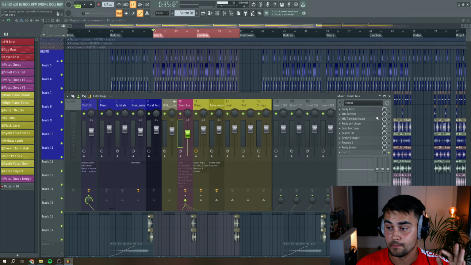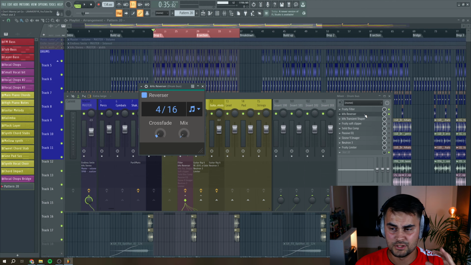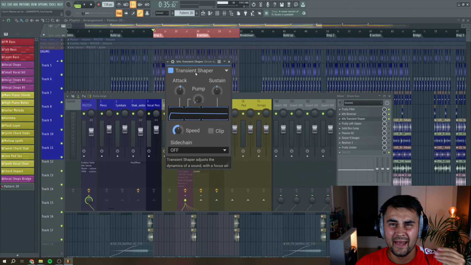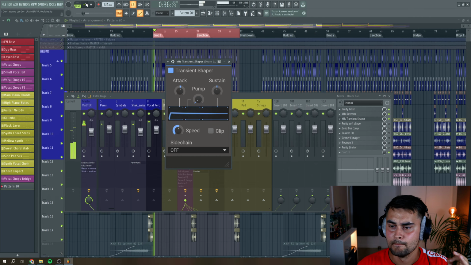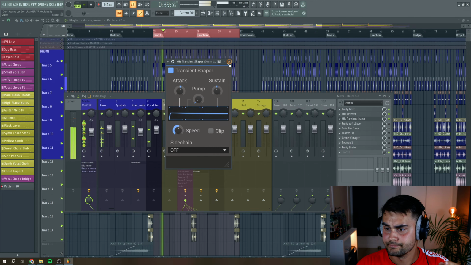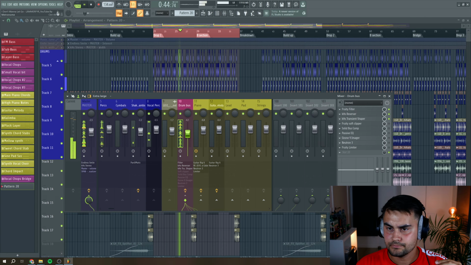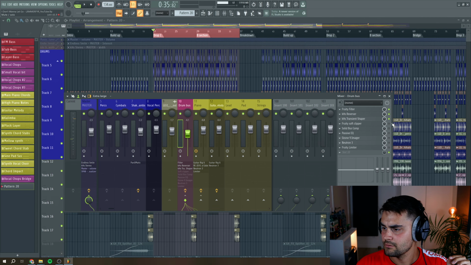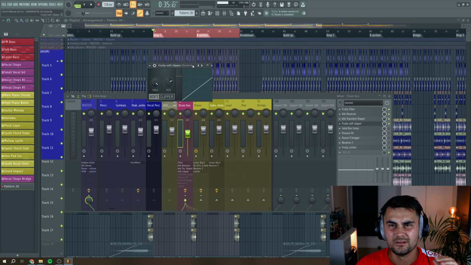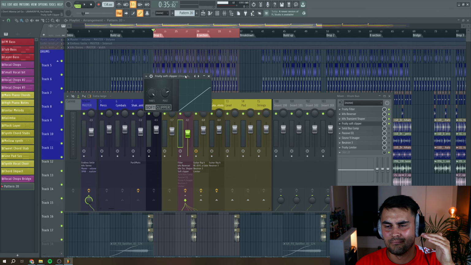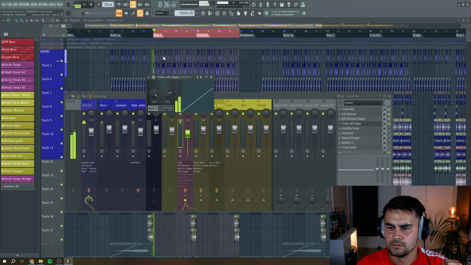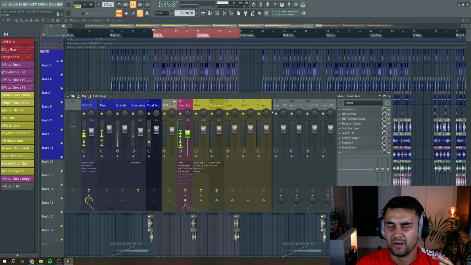So if we go to the drum bus, I have some filtering. This is mainly for automation. Then I have a reverser plugin just for some automation as well. But then I have a transient shaper just to add a little bit more transient to the drums. So it's just really subtle. Next, I have a soft clipper, and this is just to clip away any transients that are maybe a little bit too dominant in the mix. And I believe this one actually doesn't do that much. It's just to control it a little bit.